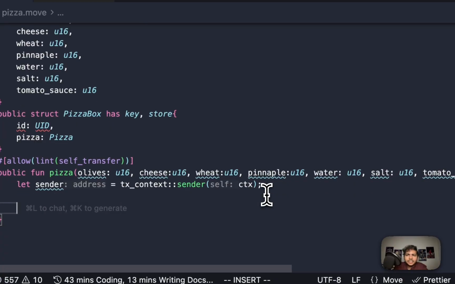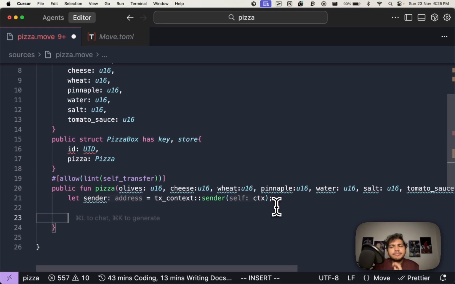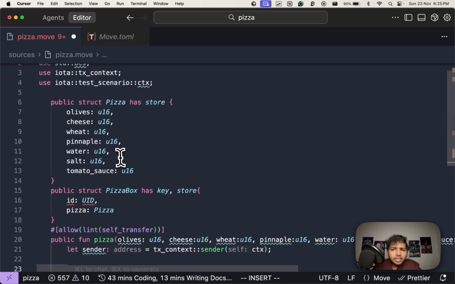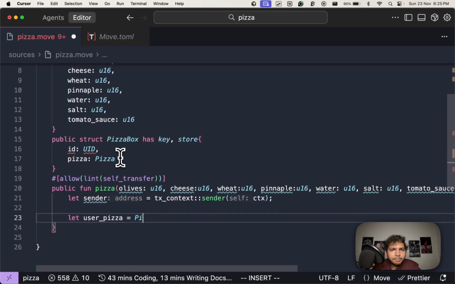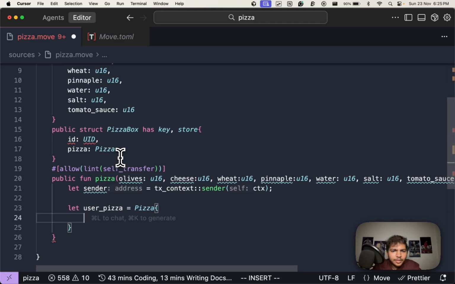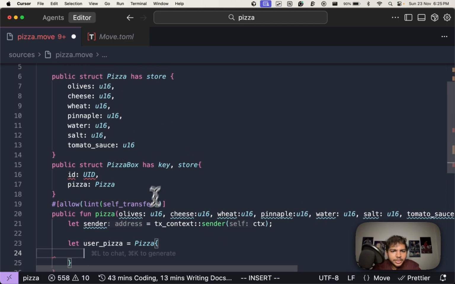And in the next line, let's create an instance of our pizza struct. So I'll say let user pizza is equal to pizza, and I'll add all the properties from here.